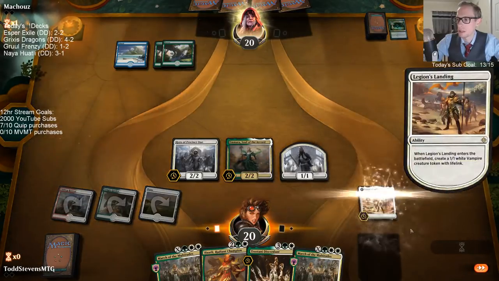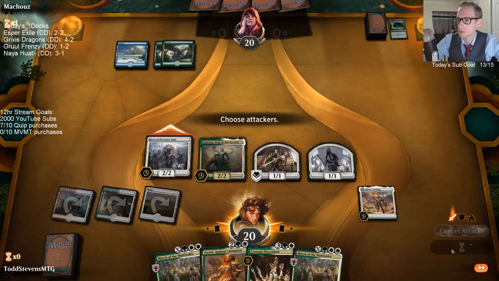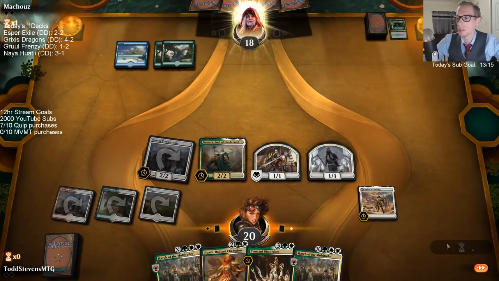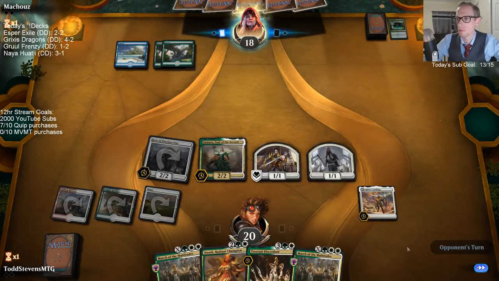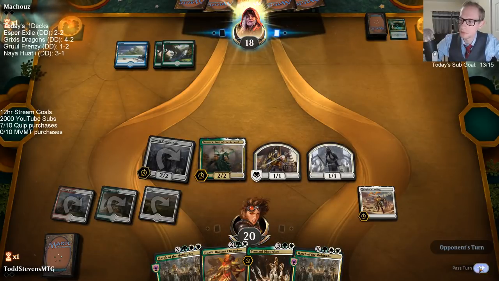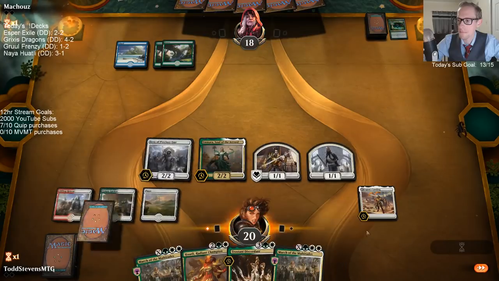All right, this is looking good for us. They're probably like one land away from a Wilderness Reclamation and then killing us, though. So hopefully they don't get there. Don't do it. Stop looking at your hand so much. Hooray. Should I March for one? Nah.